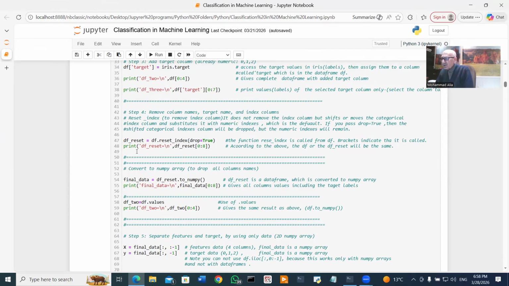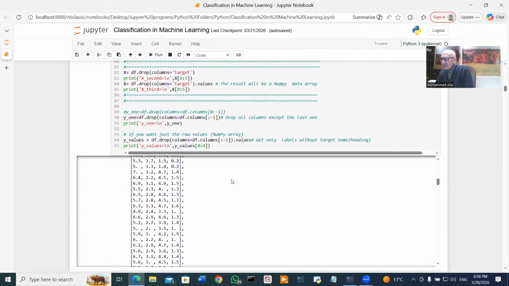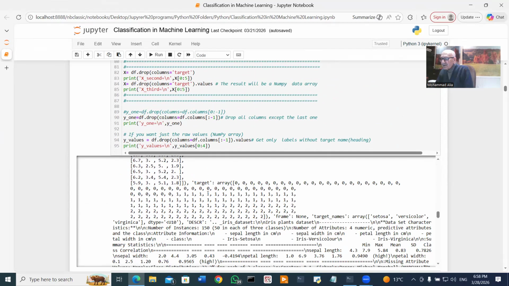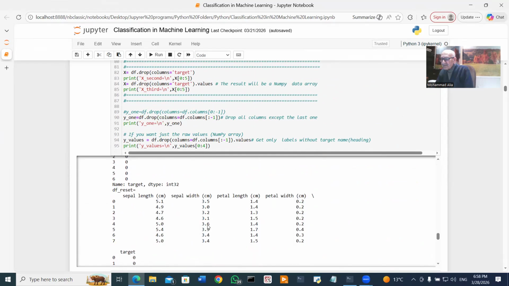So if we go now and print df reset, this is the name now given. After that, I have printed the first rows. You will have df reset with indexes from 0 to 7. There are no categorical values.